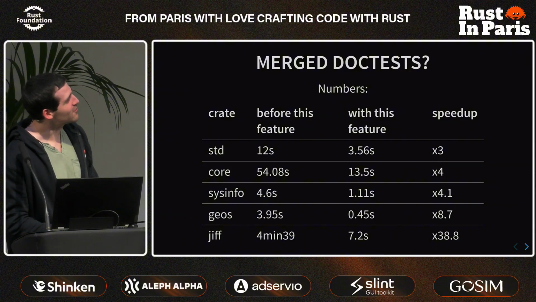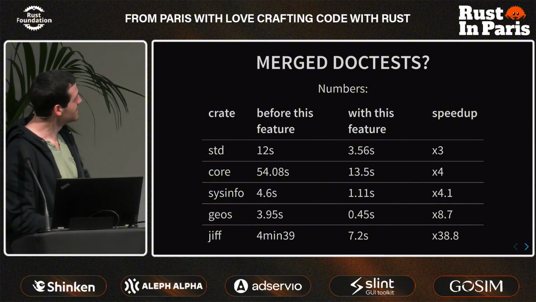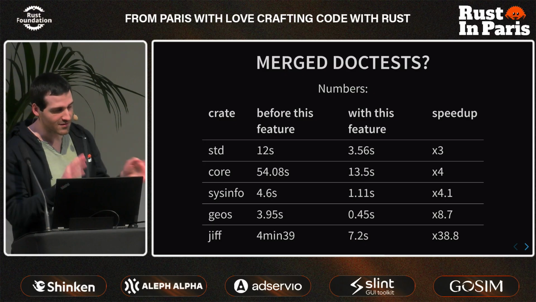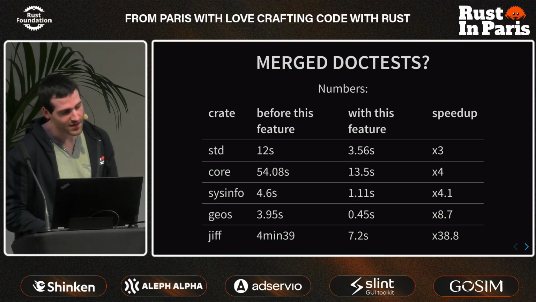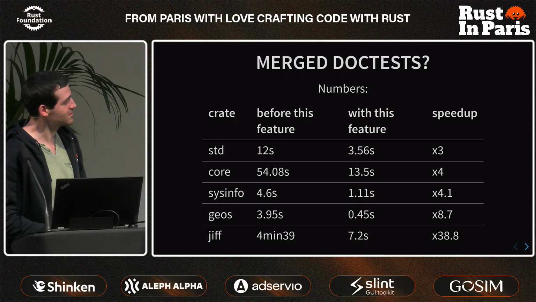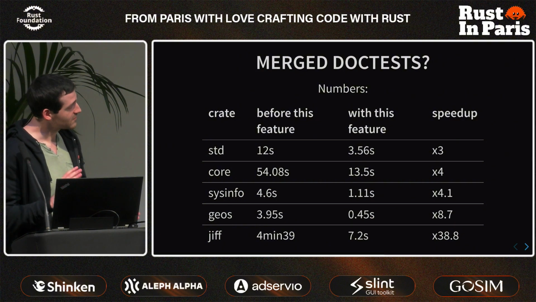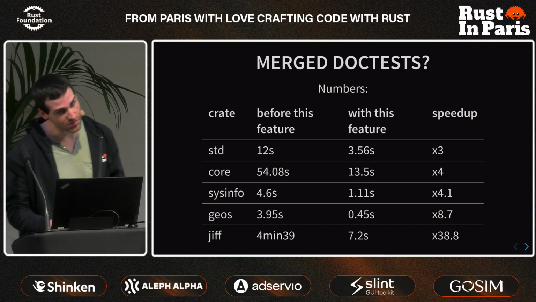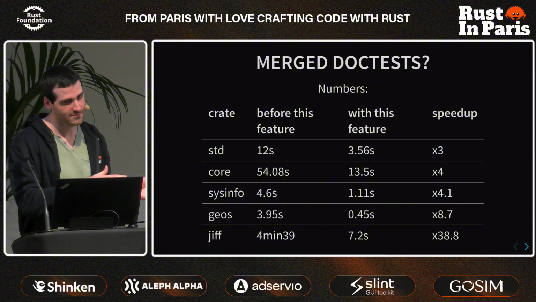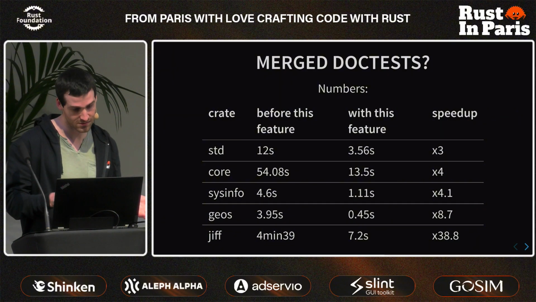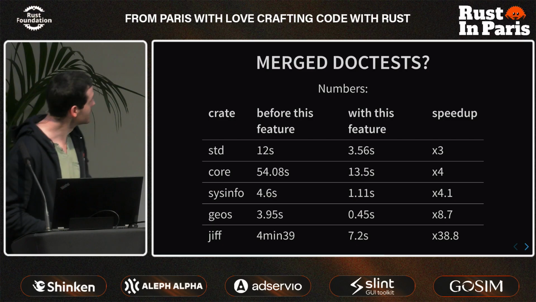So, now it's the show of table. How much better is the merged doctest? So I ran and made some comparison. I took only good examples because otherwise there is no point. On std, it's 3 times faster. On this one, I have to admit that it's actually even better. It's just that some doctests cannot be put into the merged doctest, so they are the ones slowing down the rest. If you exclude them, suddenly the number is much better. But we don't cheat in here, so here it is.